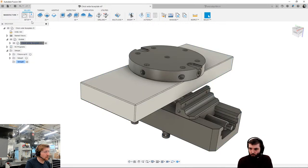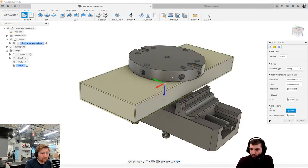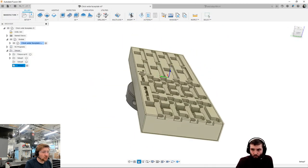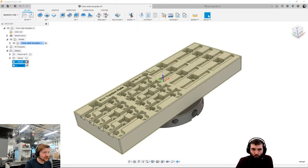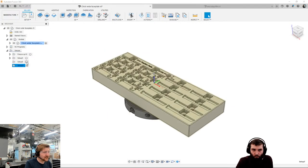And then when we do our Op 20 setup in a minute, we're going to choose our model as that model, our fixture as that base plate, and you'll see now everything else gets turned off. So a really nice tool, sync visibility with active setup. And what it will do as well is when I click between the setups, you see it will change. There's another tool that's the sync view with active setup. And that will also put you in a nice ISO view with Z pointing up.